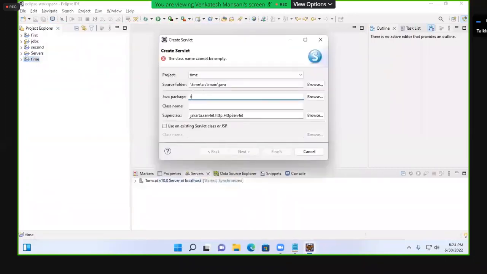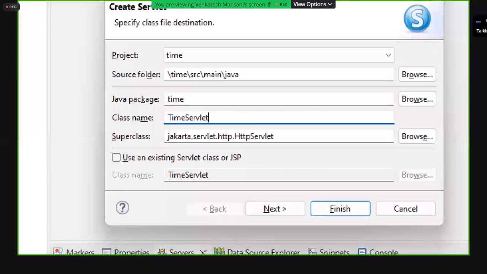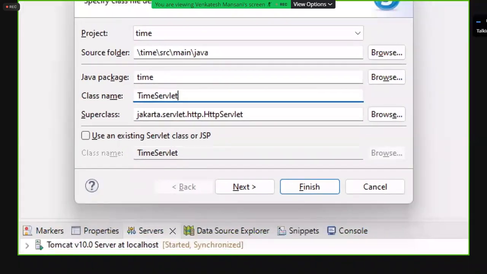Project name, package name time, class name TimeServlet. Whatever you want, you can write. I am writing like this: package name time and class name TimeServlet. That is HttpServlet by default, but I didn't explain HttpServlet yet, so I'll go for GenericServlet. Later we have to continue with HttpServlet.